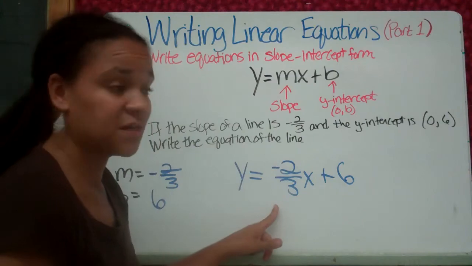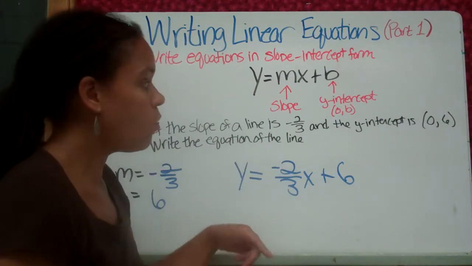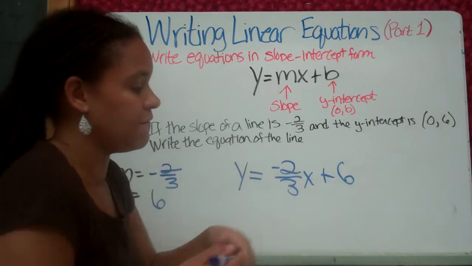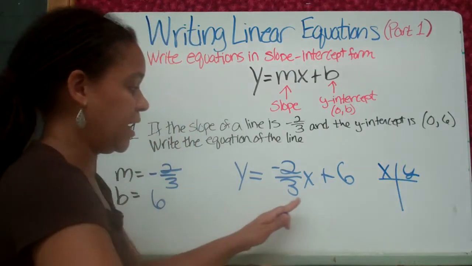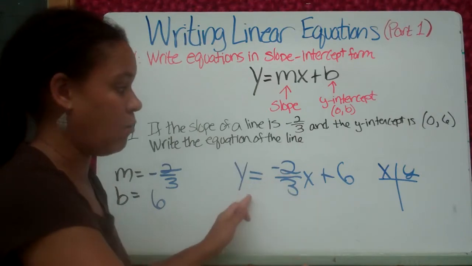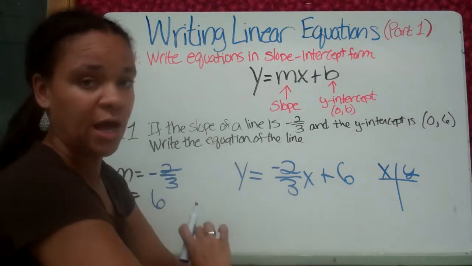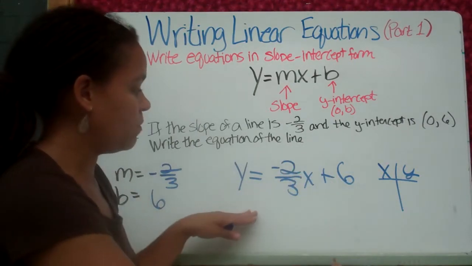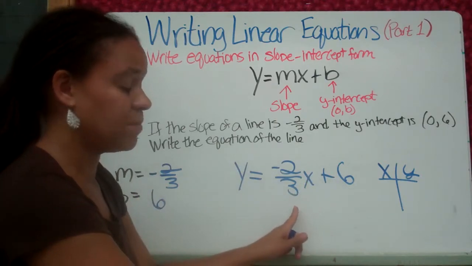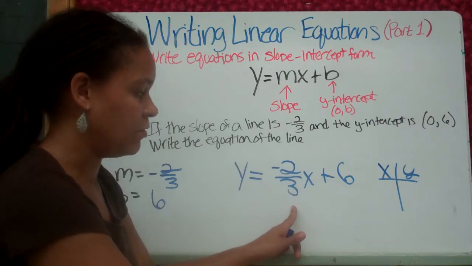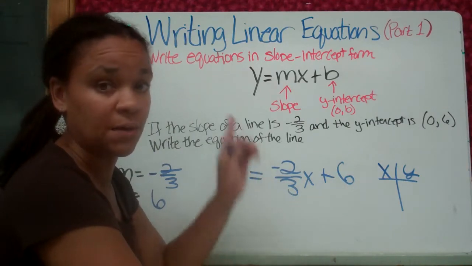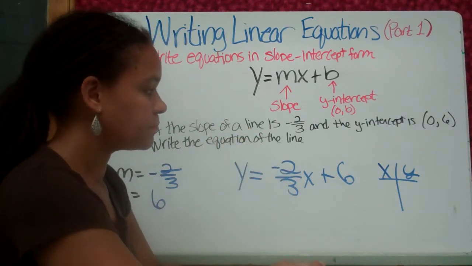So if we were to graph this, either in our graphing calculator, or if we were to use this to make a table of x, y values, either way, you could plug in x values, calculate it, get out y's, and get a whole bunch of ordered pairs, and you plot them on a line. This would be the equation for that line. This would be the slope. It would be a negatively sloped line, meaning it would be slanted down, and it would go through the y-intercept, or the y-axis, at 6.